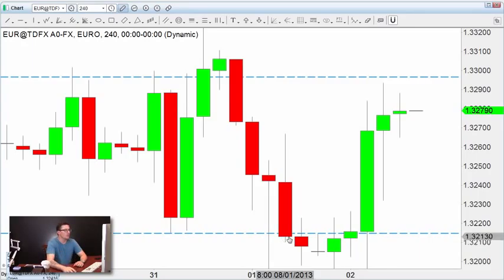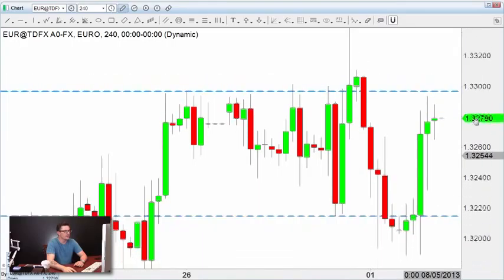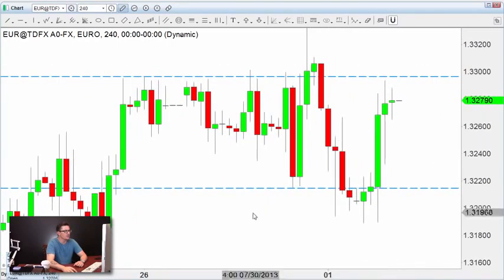So, again, the benefit of this is that you're going to catch every major runner. So if this market came up, false breakout, then breaks out to the downside and you end up selling it, and the market just takes a nosedive, you're going to catch every bit of it.